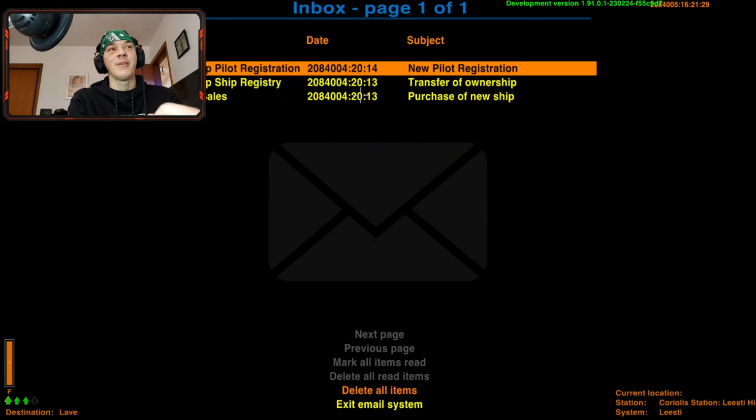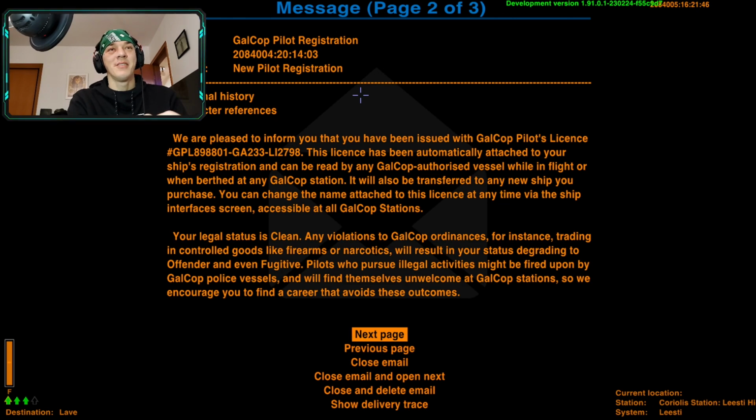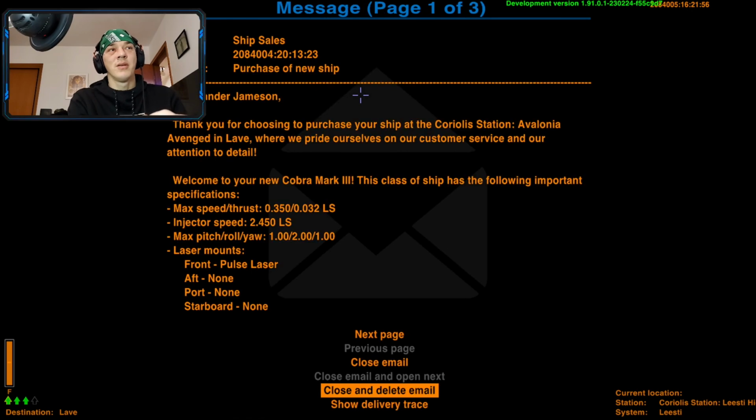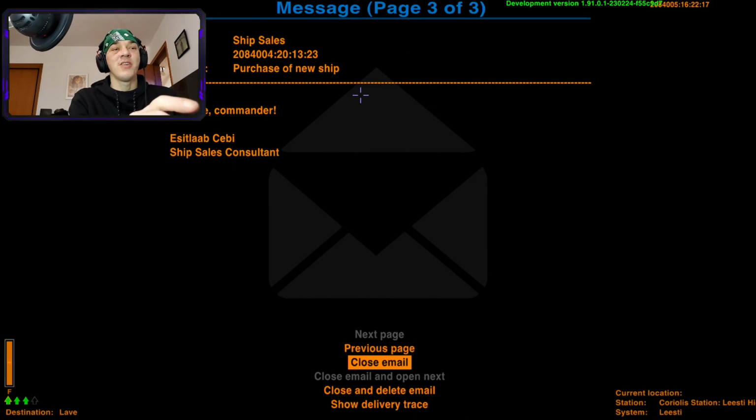Alright, let's close and delete that one. New pilot registration. It's giving me all my little info for my flight. Registration. Oh, the information about the ship that I have that was purchased from Lave. Yeah, only has a front pulse laser. Cargo capacity, 20 tons. So that's good to know.